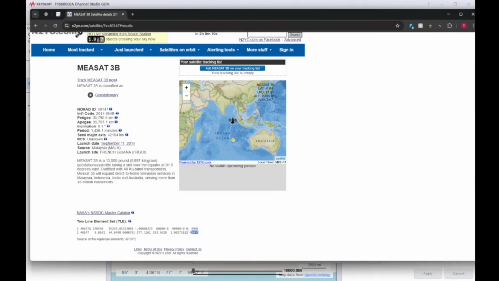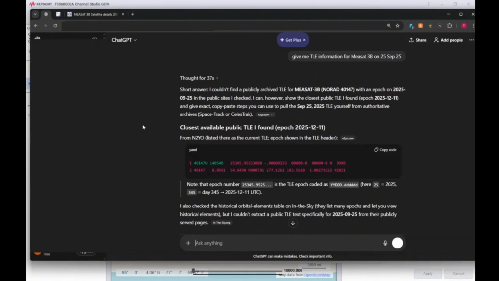Then you copy this TLE to here, number 1, copy, paste into a notepad and save it as a .tle file, and you can recall it from the GCM. That's one way. And the other one is to go to ChatGPT or any AI, type in, and exactly the same. Copy, paste to the notepad and save it as a .tle file.